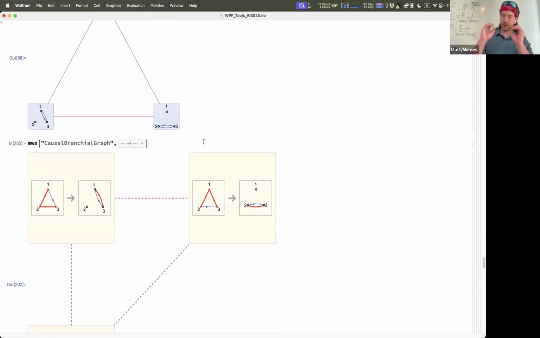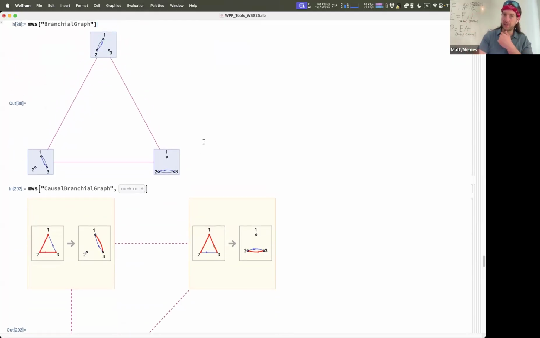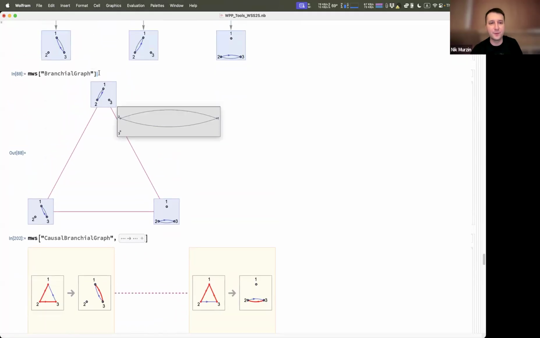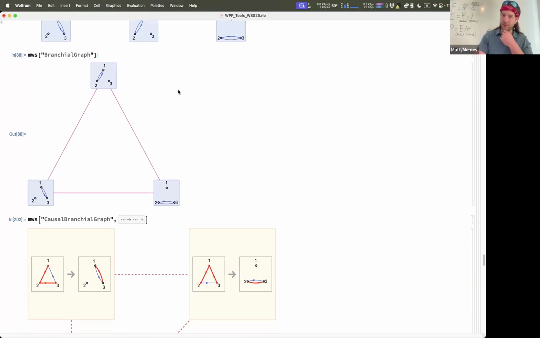But we're not limited to just a single layer, so to speak. In the physics project definition, we usually construct branchial graphs for layers, right? But you can just take a union of all of them and call it the branchial graph for the whole multiway graph, where you have the same vertices as the multiway graph, not constrained to a single layer. Cool. Sounds like a combinatorial explosion at some point.